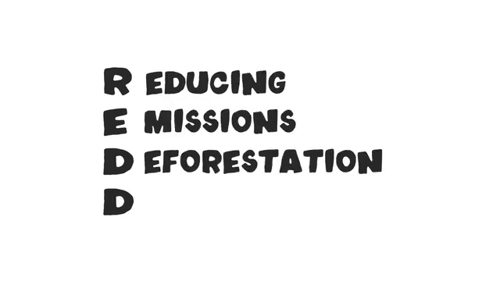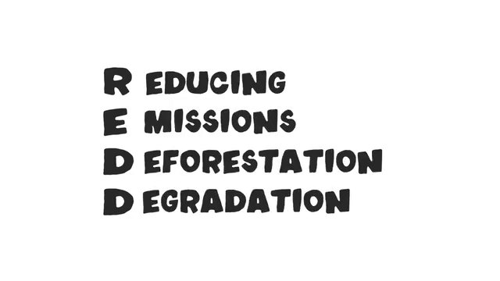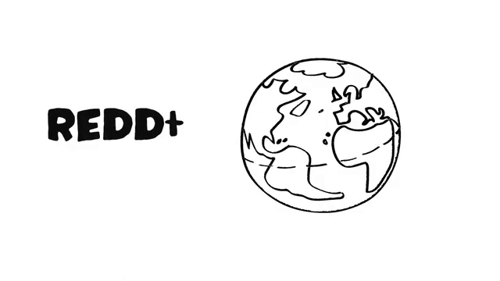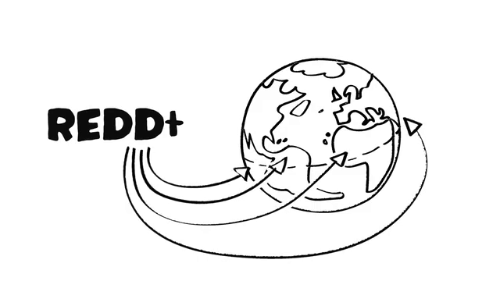REDD stands for Reducing Emissions from Deforestation and Forest Degradation, which means reducing the CO2 emissions caused by the clearing and destructive exploitation of forests. Restoring forest landscapes and promoting sustainable forest management also have a role to play in sequestering CO2. That is what the Plus stands for. Under the REDD Plus scheme, tropical countries can receive financial rewards if they can demonstrate that they are protecting their forests better or utilising them more sustainably than before.